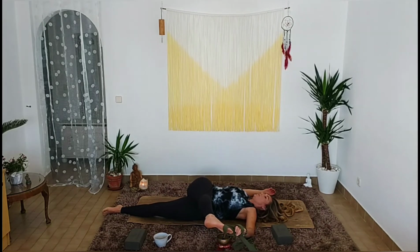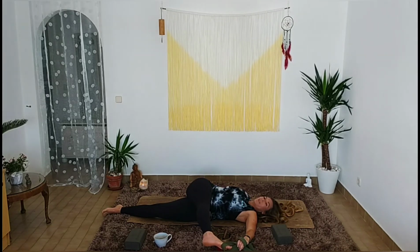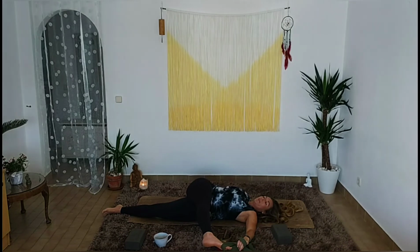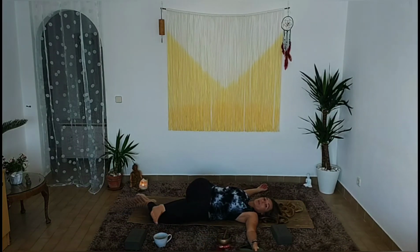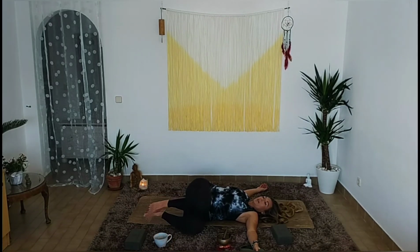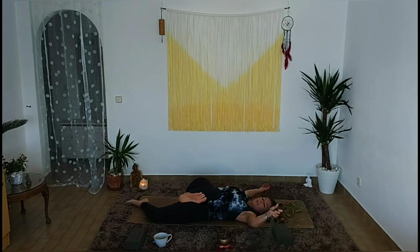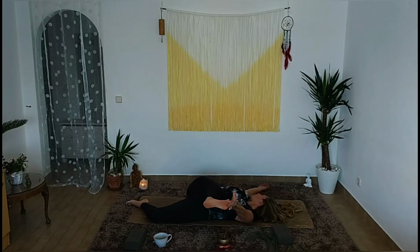I want to keep the shoulders flat, readjust, and then feel that twist rotation from the belly. So you're rotating from the belly, and then we're feeling this opening all through the glute, through the hip, and through the lower back. If this is too much for you, you can release the strap completely, bend the knee. If that's still too much for you, you can stack the legs on top of each other and just take it a little easier. Gaze towards your right hand.